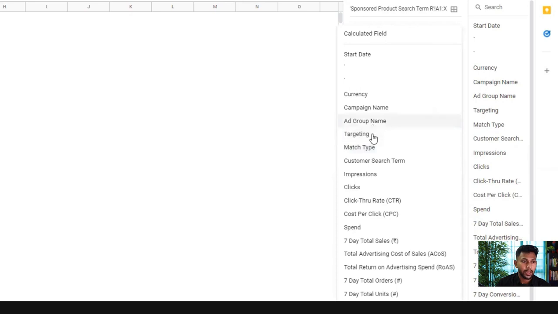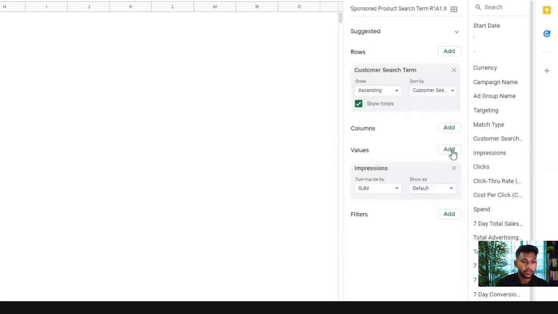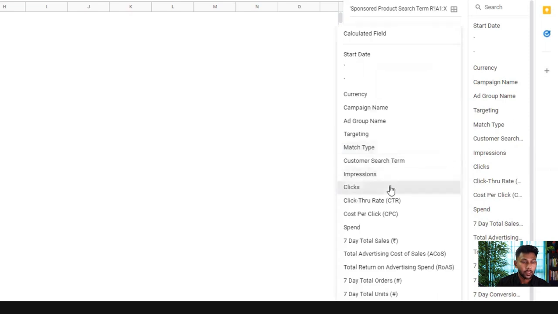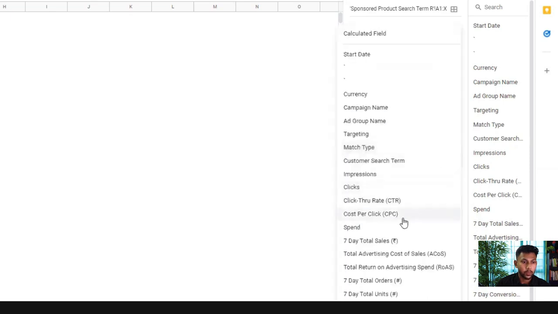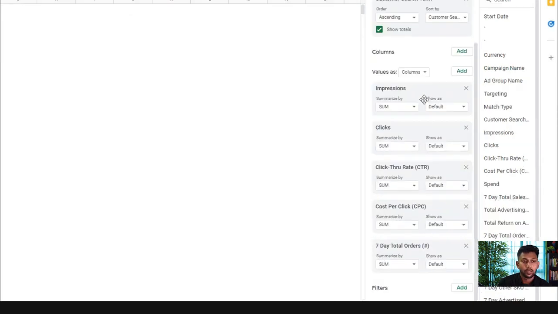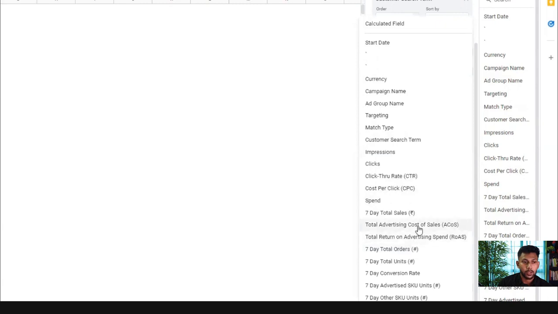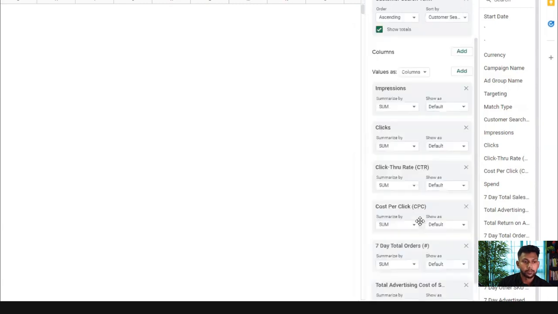For values, we are going to add impressions, then clicks. Then we are going to add click-through rate, then cost per click. Then we are going to add 7-day total orders. The next thing that you need is ACOS. Okay, let's add ACOS here.